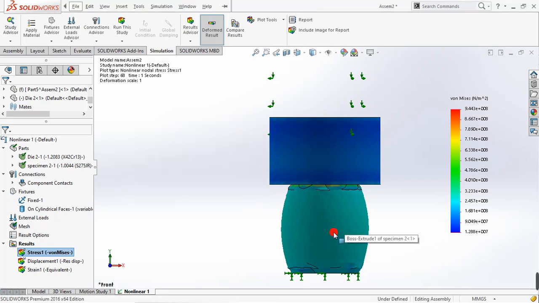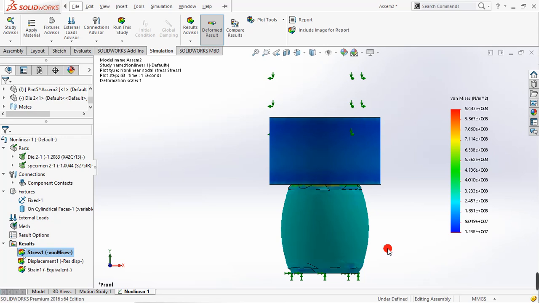Now this time we are going to investigate each of the three simulation results. We have the stress, the displacement, and the strain. So at the moment, as you can see in the working area, this is the stress result.